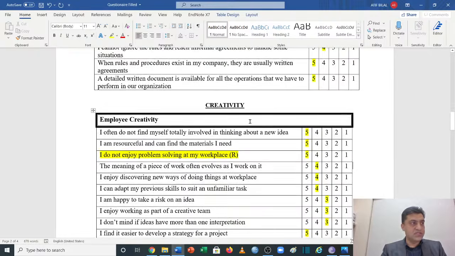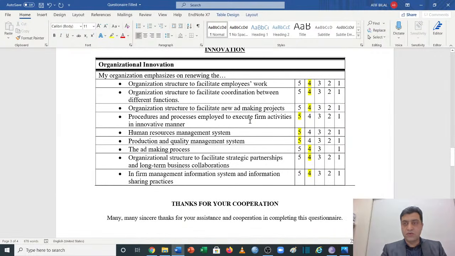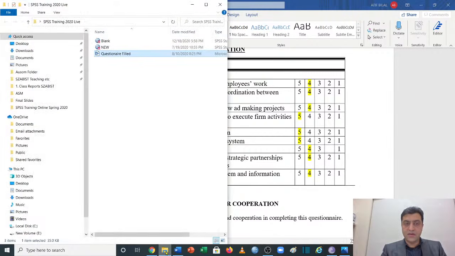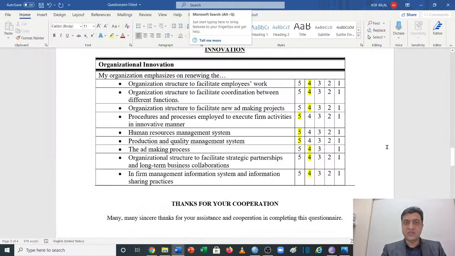So this is all about the questionnaire. Now let's move to our SPSS software. SPSS software looks like this. When you open it, it's going to take a little time.